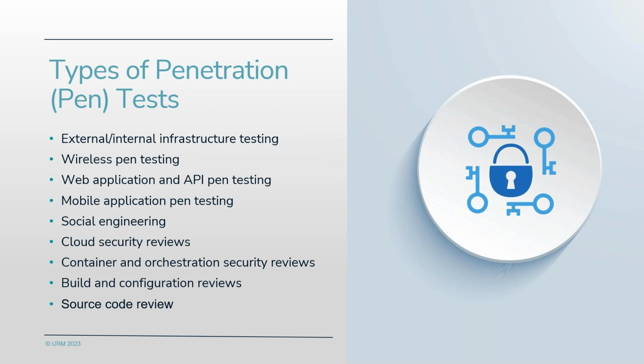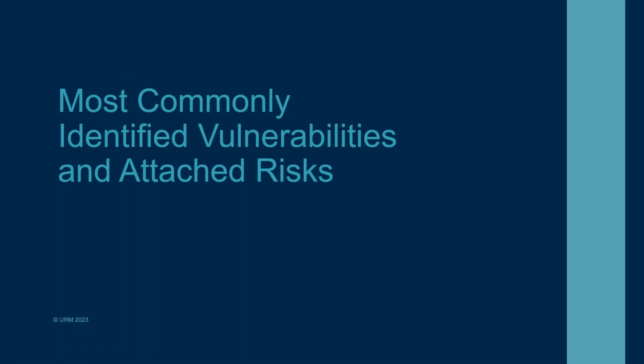We have done some very interesting social engineering testing. Maybe, Jinu, we should do that as another webinar in the future and talk through some of the things we've found getting into buildings, walking through into server rooms, and what we can and can't access. But we've done some interesting work around social engineering, and in addition, build and configuration reviews. We do source code review, container and orchestration security reviews. Although we're only going to deal with 3 of them, if you've got specific questions about those, please do raise them. So Jinu, if I hand over to you, can you walk us through the most commonly identified vulnerabilities?